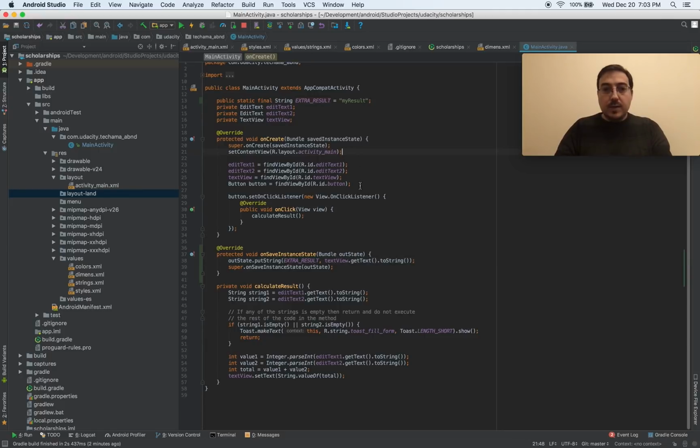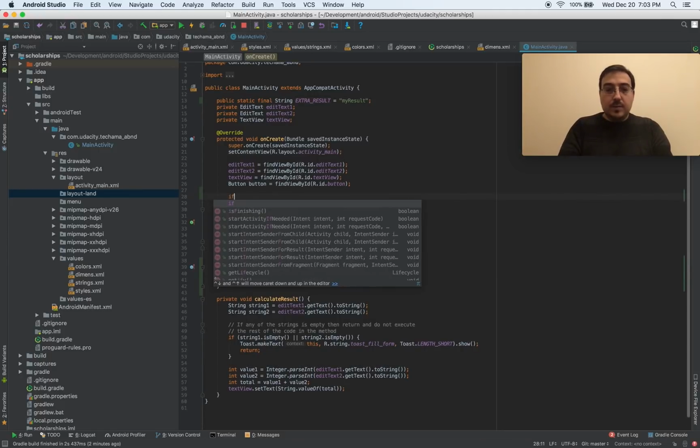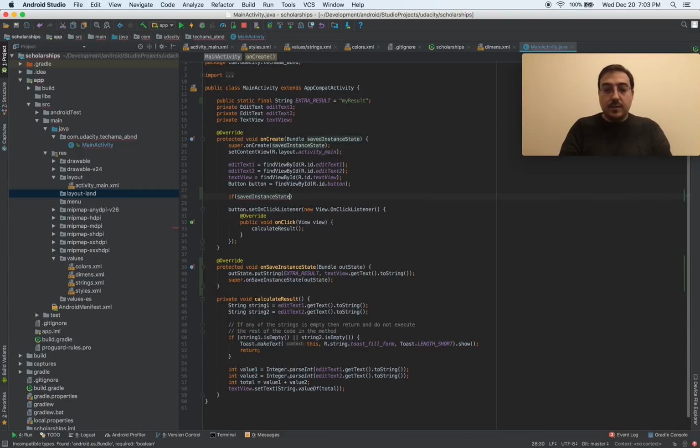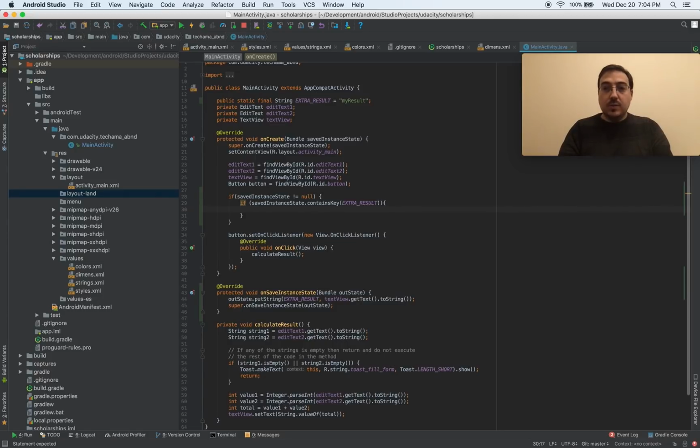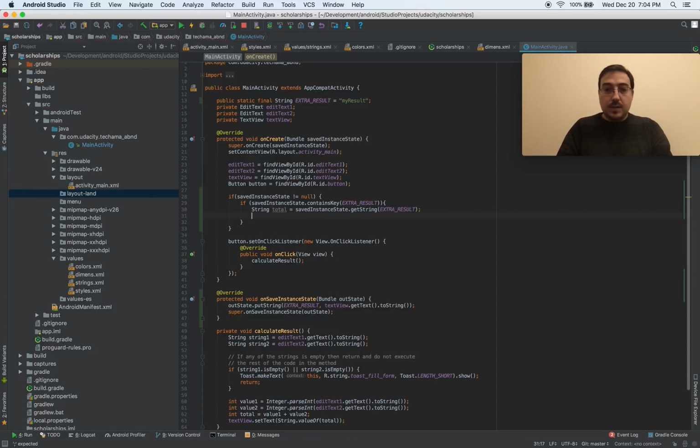Okay, so what we can do here is, if savedInstanceState is not null, then if savedInstanceState contains the key, which is extra result, then what we need to do is to put that value in the corresponding view, which is: string total will be savedInstanceState.getString extra result, and then textView.setText total.